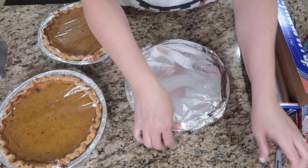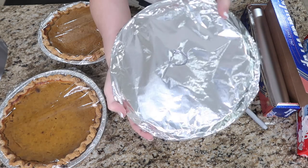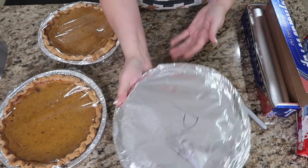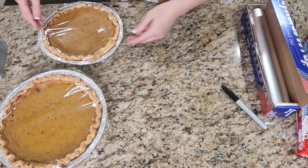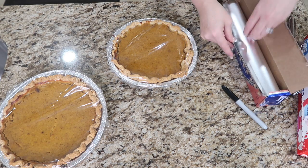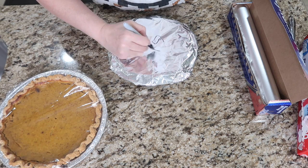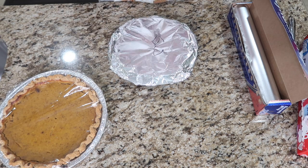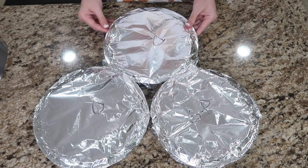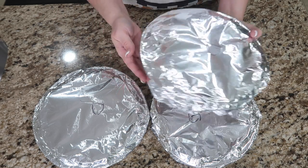All right, then I'm going to take my Sharpie and put a P for pumpkin. And there you have it. Put it in your freezer. You're good to go. Take it out the morning of, day before, whatever you want to do, and it'll be perfect for you. I'm going to put GP for Grandma's pumpkin. And there we go, 3 pumpkin pies ready for this holiday season. I'm gonna plop these in the freezer.